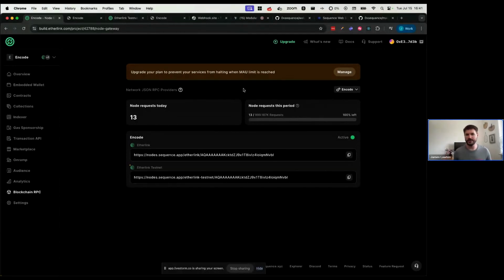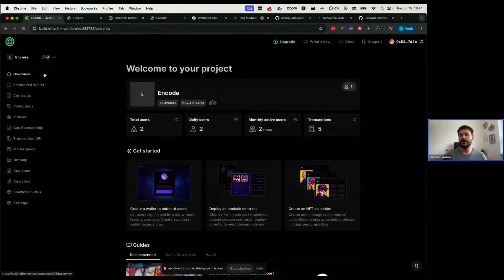So ultimately, Sequence is a stack that really accelerates your development lifecycle. Frequently we see people using Sequence get to market much faster. Their engineers save a lot of time, and you can really focus on what your application is doing, what is unique about your product, and abstract some of this less sexy backend stuff to us.